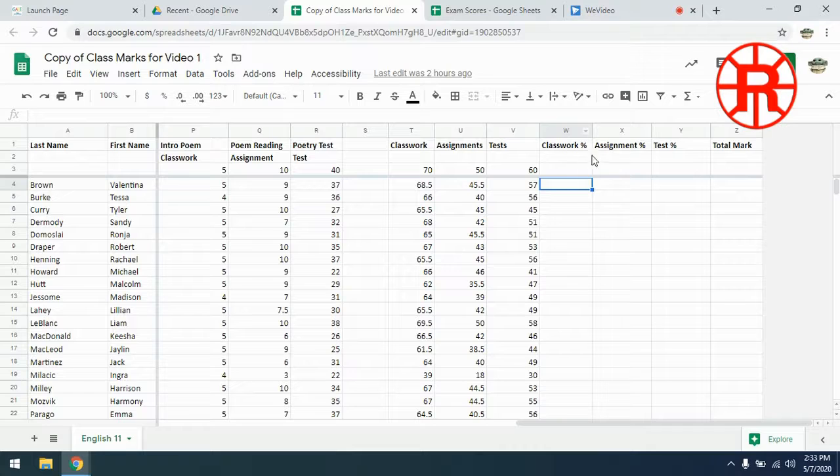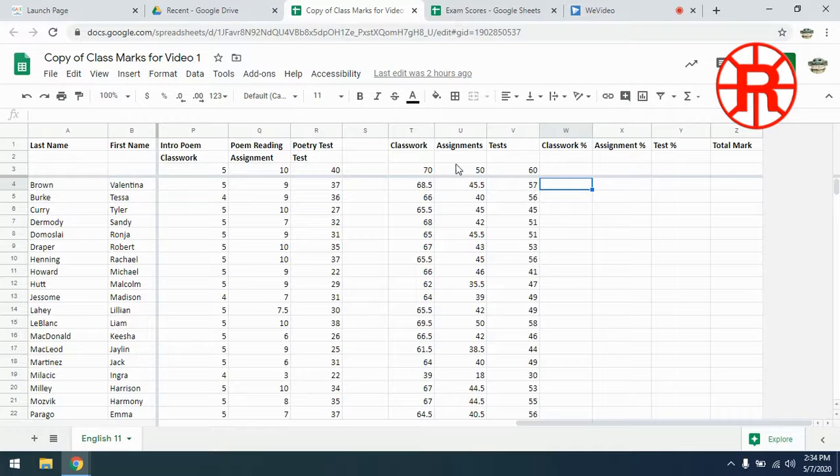To calculate our class mark percentage, it's a fairly easy equation. You've got to take their class mark, divide it by the total that the class mark could be out of, and then multiply that by 100 to get it as a percent. But once again, we run into the problem that if we do the equation here and start to copy it down, it's going to move the cells down correspondingly. So if I say I want to divide T4 by T3, that gives me the right answer, but if I move that down one, it'll try to move it as if it's T4 and T5.